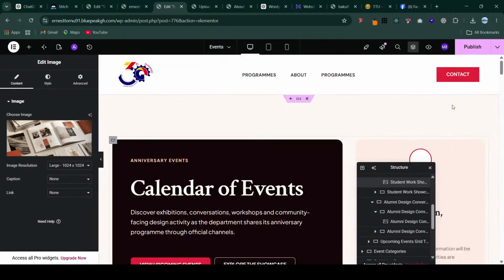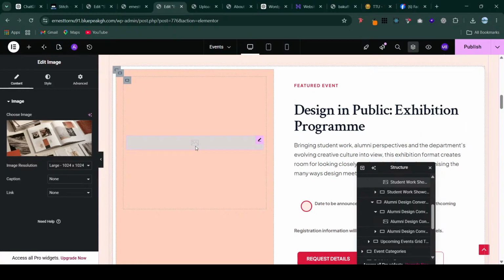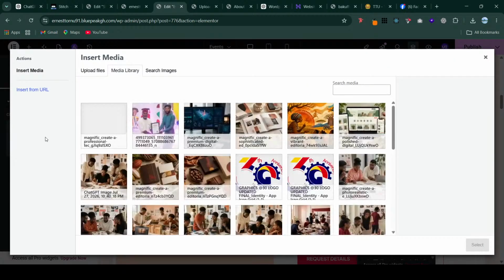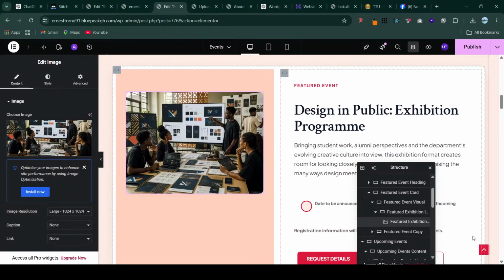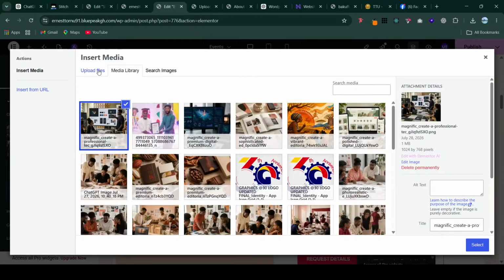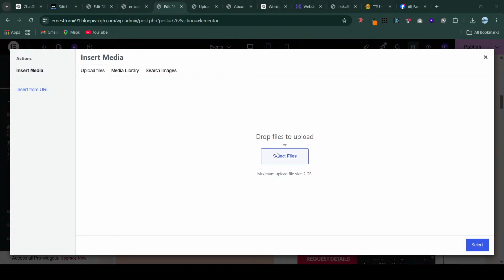So let's go through with the normal workflow. Let's go ahead and upload some images here. This is public exhibition. So let's find an image that depicts public exhibition.